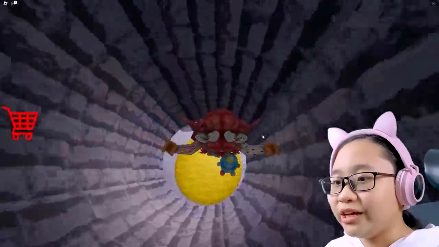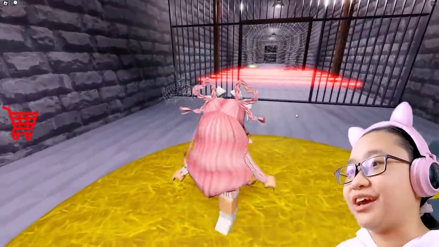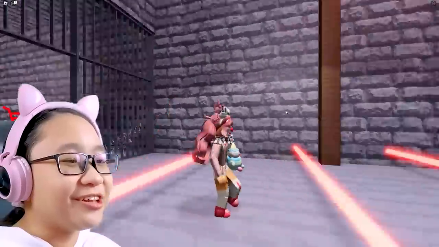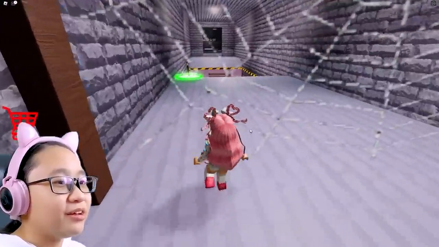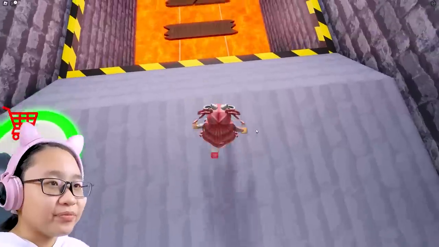Okay. Oh, wee. Ew, did I step on urine? Oh, no. These are just hay. Okay. Great. Lasers. They're not even moving. I can literally avoid this. Highest security, they said. Great, a giant cobweb. Oh, it doesn't even kill me. Okay.